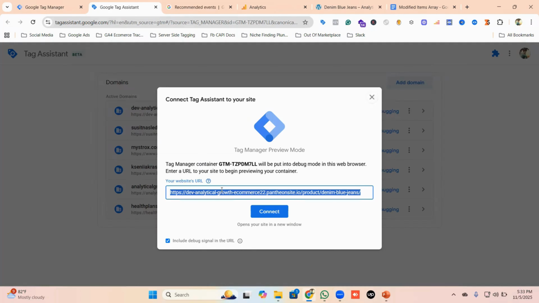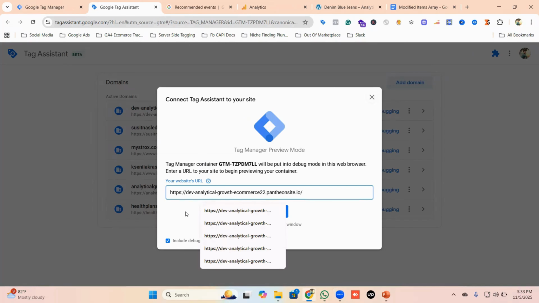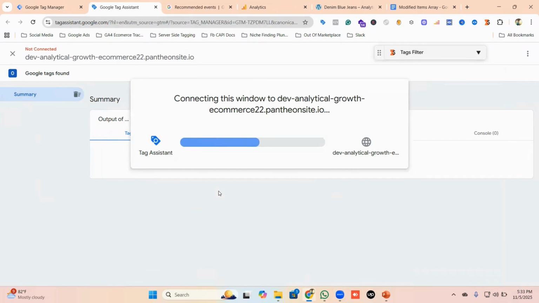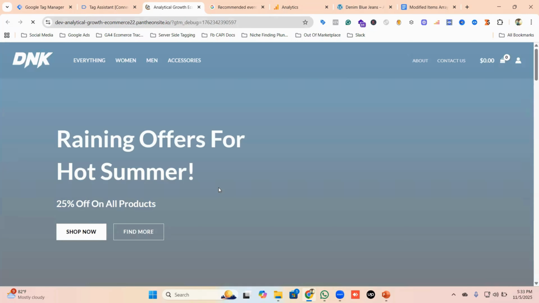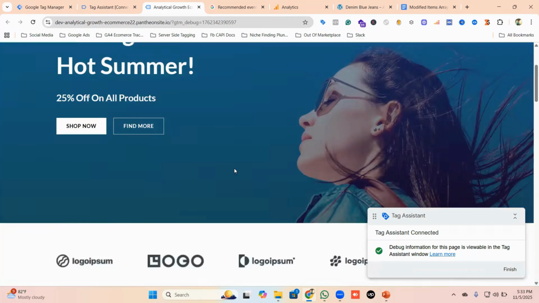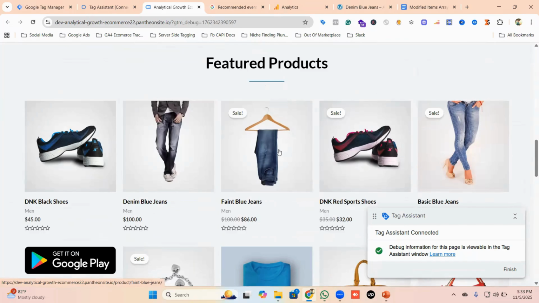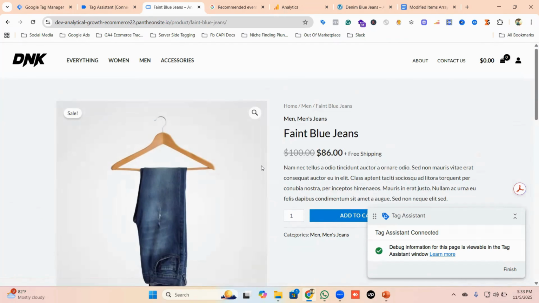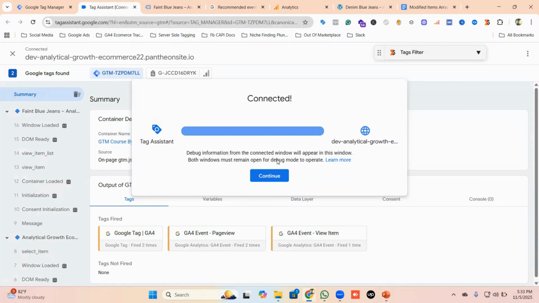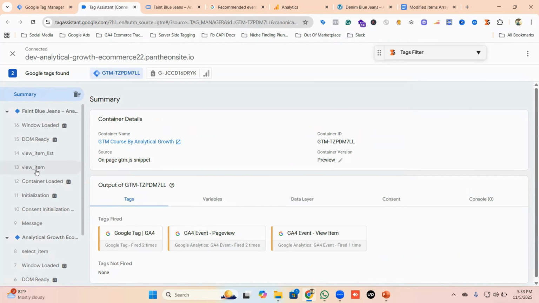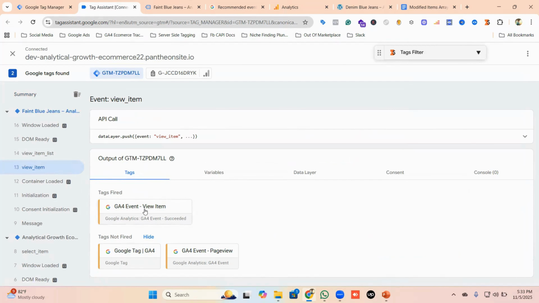Now I'll provide the website URL and hit connect. Then I'm going to select one of the products, for example, this one. Now let's go to the tag assistant, and if I go to the view item event, then you will see GA4 view item has fired one time.